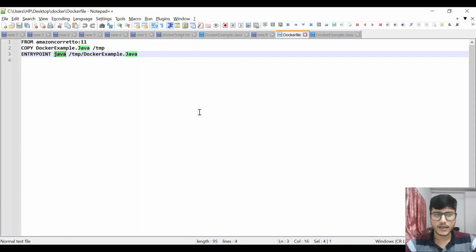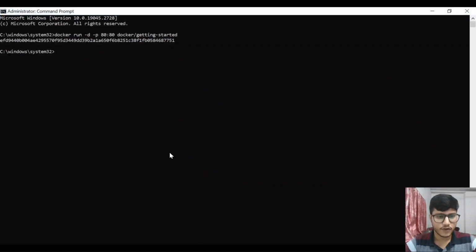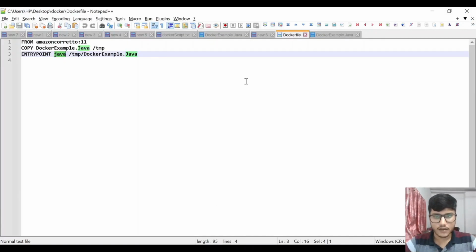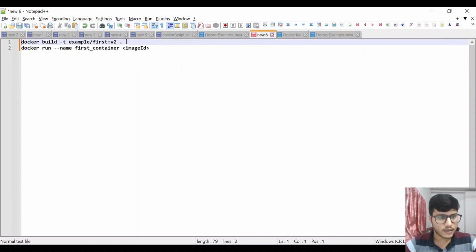Okay, so let's create the image and let's try to run it. We will go to the command prompt and give a command. This is the command, docker build -t, and we can give a tag. This tag will be mapped to our image. Once the image is created, we will later need to find which particular category this image belongs to and why I created it. So for that we have this.